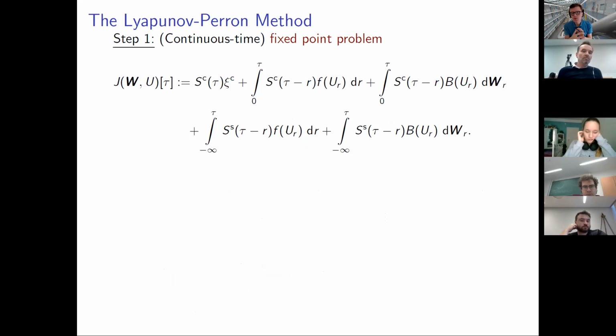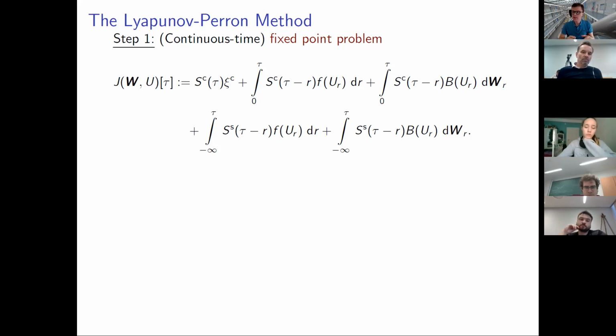So there are three different ways that are generically used to prove the existence of invariant manifolds in dynamical systems. One is what we have been using here, the so-called Lyapunov-Perron functional iteration method. What this is doing is you're trying to define a more algebraic type structured equation, a fixed point problem that you can solve abstractly in a function space, and it spits out, after you solve it, the invariant manifold. The second technique is the so-called graph transform.